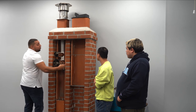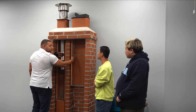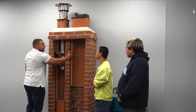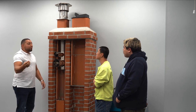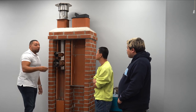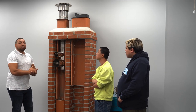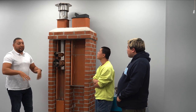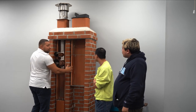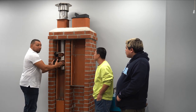After time, these mortar joints start to decompose and there become little holes in them because of all the oil that sits on the ledges, and then the hot water heater produces condensation, it leaves a vapor on the walls, and that vapor mixes with the soot, leftover residue, becomes acidic, and eats away at this cement mortar, turning it back to sand. So then you have a situation where, let's say you bang the straw too hard on the table, you put it back in the drink, you're not gonna get a good suction because it's gonna have little holes through it, and it's gonna be breaking down the ability for the chimney to draft. So then you're gonna have to install something that looks like this.